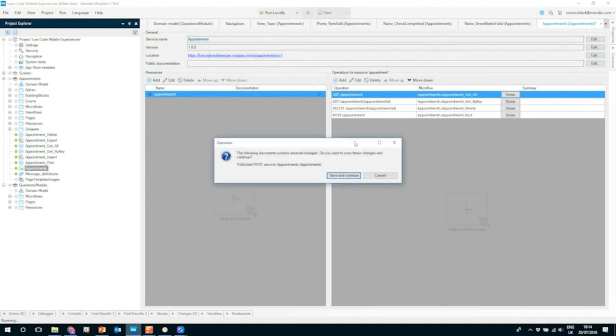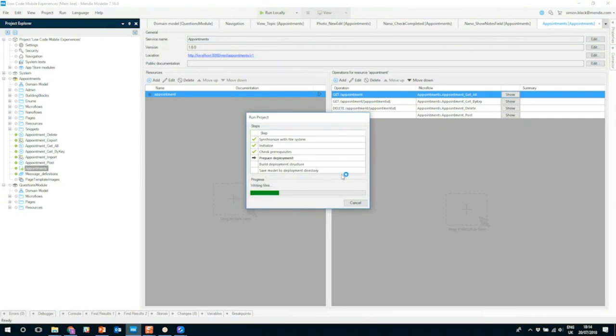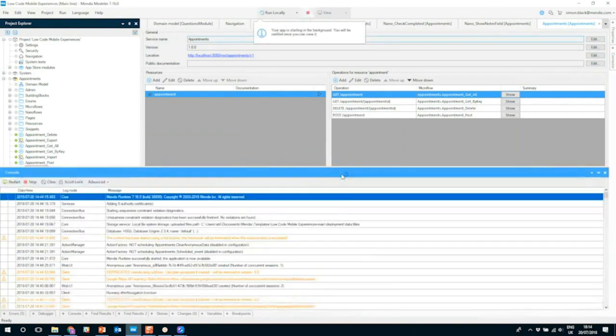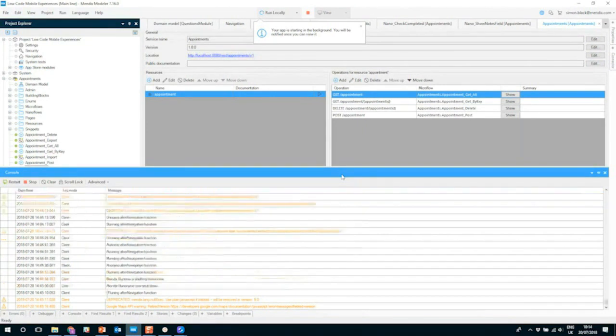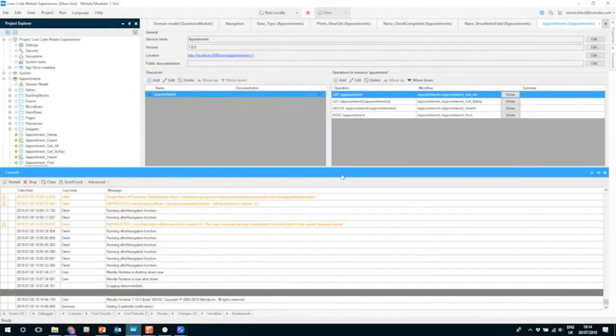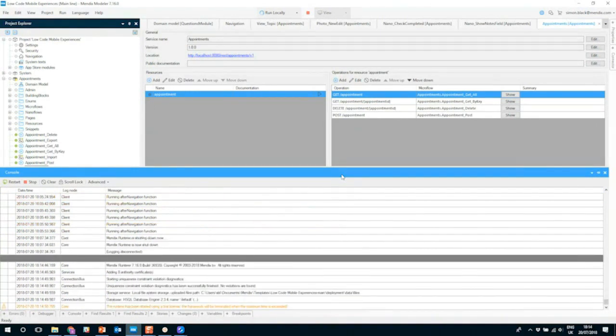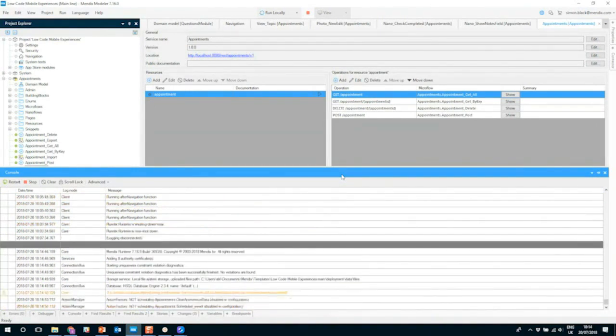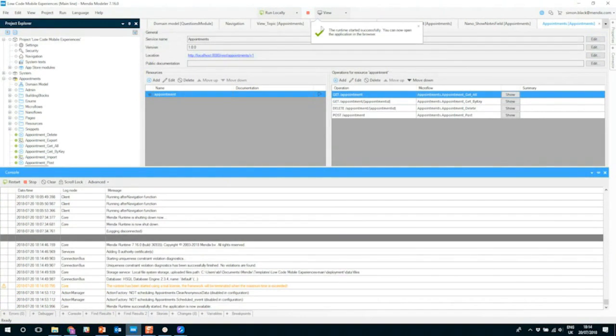The next bit is if I click run locally, it will now build us a Swagger definition for this REST service, meaning that we can take any Swagger information and build code generation using Swagger CodeGen, for instance, to integrate into our Mendix application, making it very easy to expose these applications and utilize them only for the backend or logic. So you have the true flexibility of being able to build those user interfaces on the Mendix platform, but also outside of the platform and use them via services.